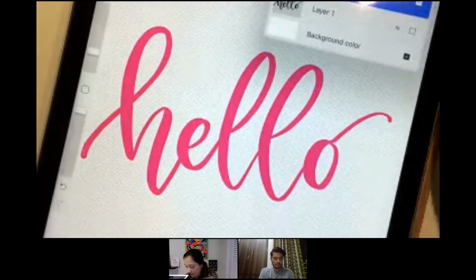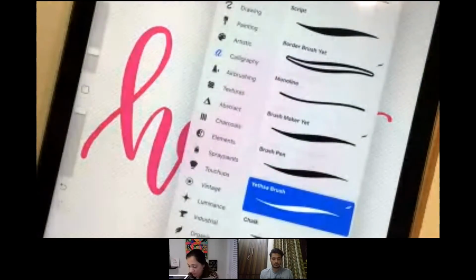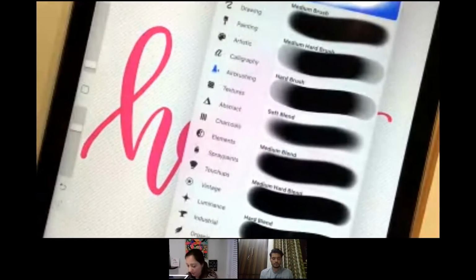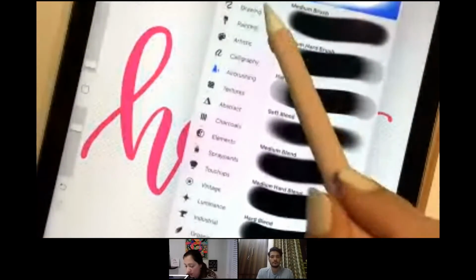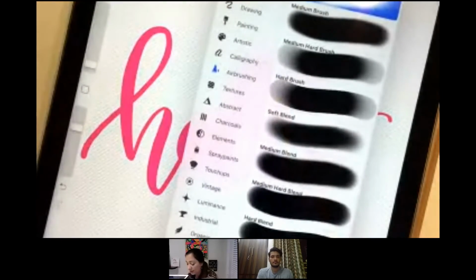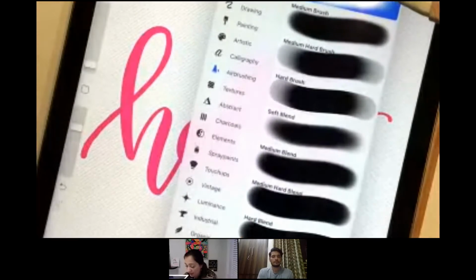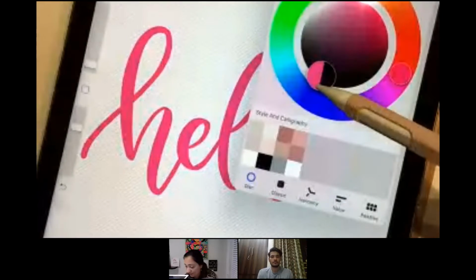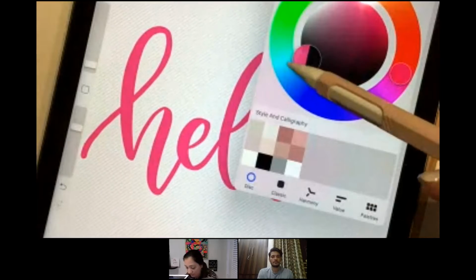So hit new layer. Let's switch the brush. And to start, we go with the airbrushing. We have all kinds of brushes in here. We have painting brushes, drawing brushes. We also have calligraphy, airbrush, texture, etc. So we go now with airbrushing, select the soft, and go to, it could be like dark gray or black.